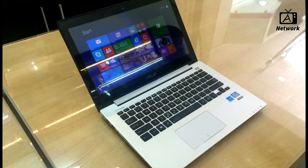Number 5. Asus X401A. Another Asus laptop on our list is their Ultrabook Notebook, a 14-inch laptop. It has a very sleek design and includes a backlight option. Nowadays, backlight options are a must for laptops, if you want them to be practical. Its startup process is fast, you can literally turn it on and it's ready to go for conducting your tasks in just a few seconds. It is thin and lightweight, so it doesn't matter where you are or where you have to go because you can always take your laptop with you.